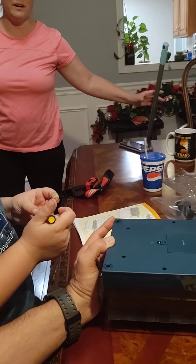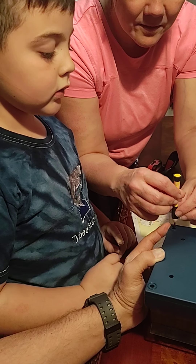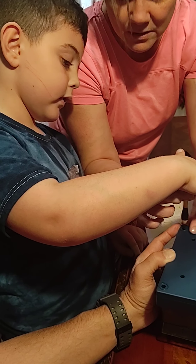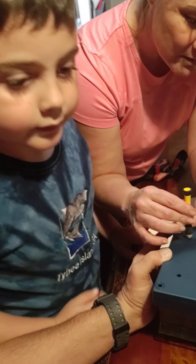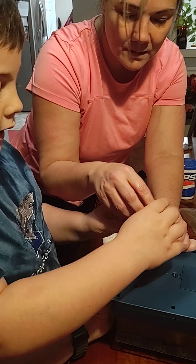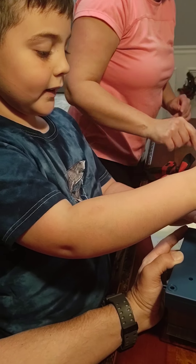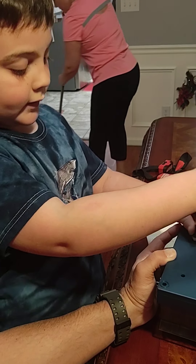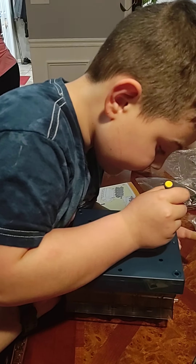Special T-screwdrivers — maybe you didn't know this. When you get them down in there, you get them seated really good. There's no screw in that hole. There you go. When you get it seated in that one, hold it down. Yeah, just hold it up there. Twist it like that. Those are pretty cool, aren't they? Yeah. I'm glad you're learning about that stuff — you might need to work on them all one of these days.